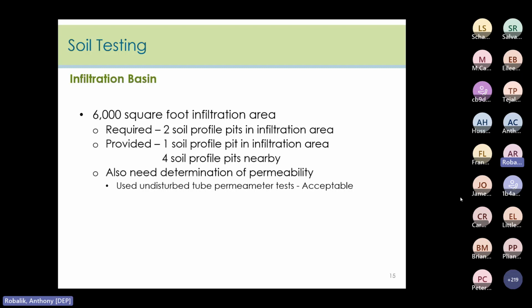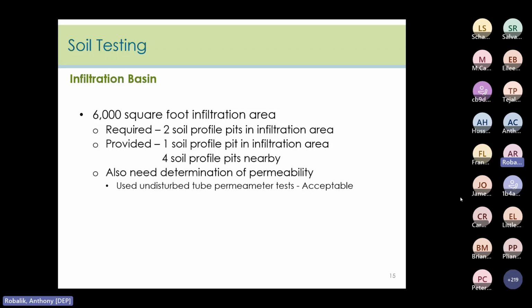But even so, that doesn't really meet the standard. So it depends on the situation, of course. You have to use some judgment in these cases, but we'll have to look at the soil profile pits to see if it's worth asking them to do more soil testing. Are all 5 soil profiles really similar? So in that case, you can probably accept them.